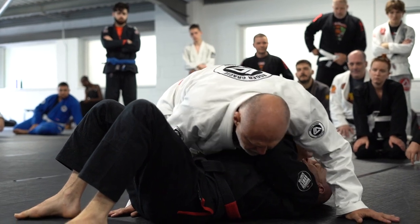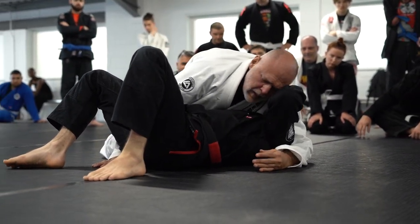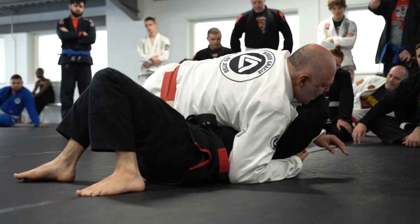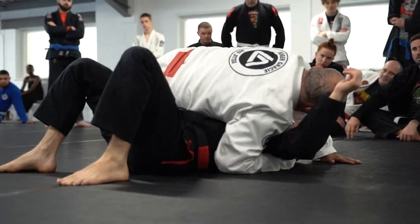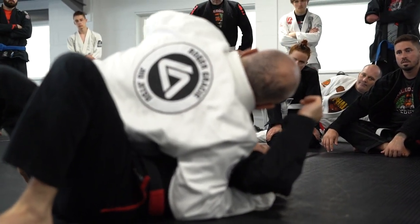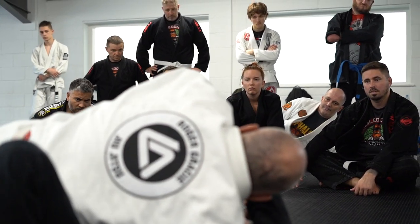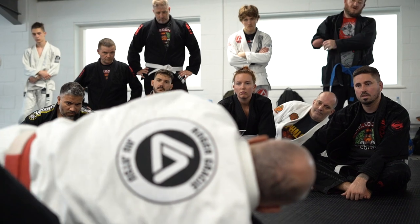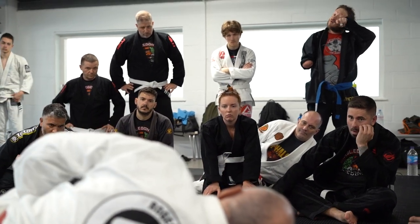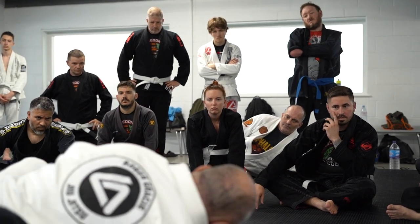So you have side control. It depends on what he's trying to do to you. If he's trying to get you in the half guard, change. If the arm gets caught underneath you, try to pull the arm up here. Sometimes you expose yourself too much, and as you pull, he puts the elbow down on the floor to protect it. If you try to pull that, it's pointless — don't try to do it. The arm is hidden.